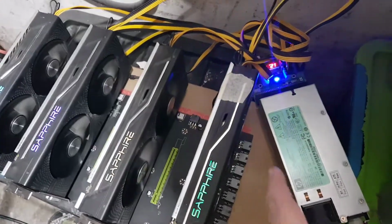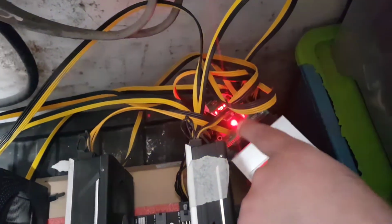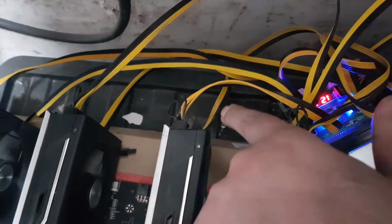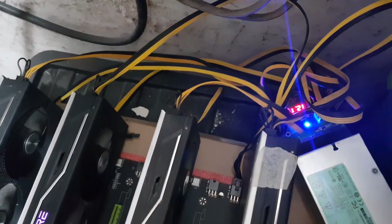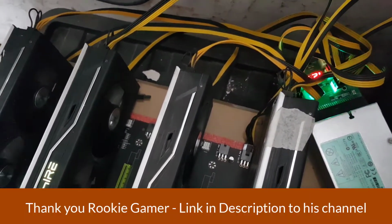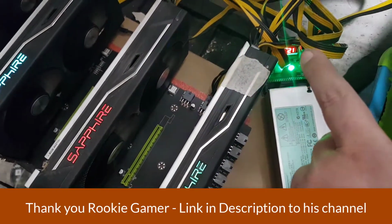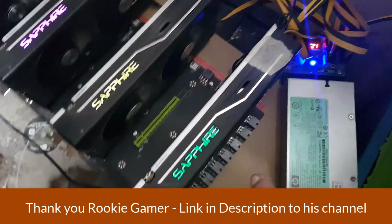Now, you can see I've got the GPUs plugged into the power supply. I've also got the motherboard slots plugged into the power supply. Now this is not correct. It works and it works fine, but someone has told me that what you're supposed to do is put the power from here, not to those slots, put the power from here to these.